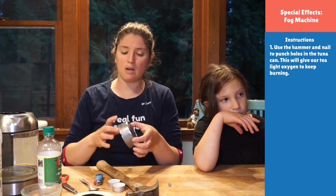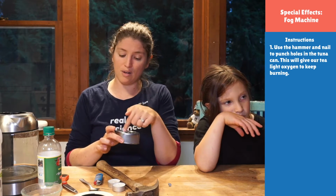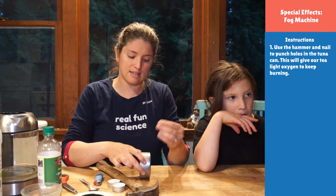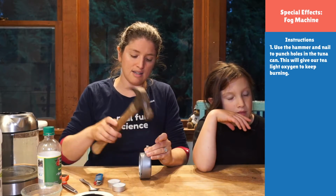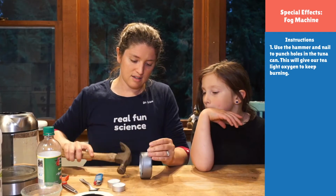We only want to make holes on the side because we're going to put liquid on the top. And if we put liquid where there's holes, it'll turn out our tea lights. So just on the sides, and we are just going to hammer a bunch of holes in here. All right.